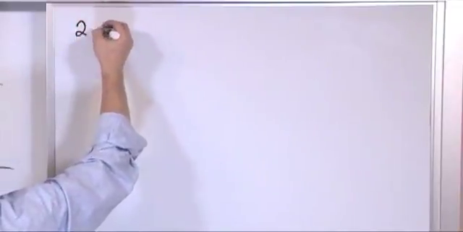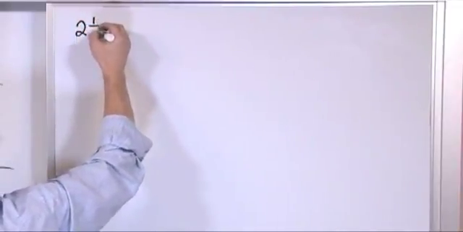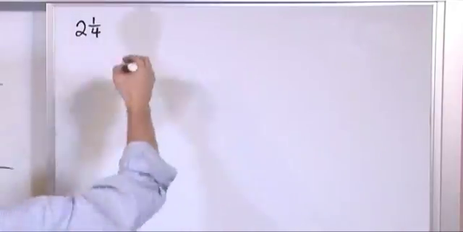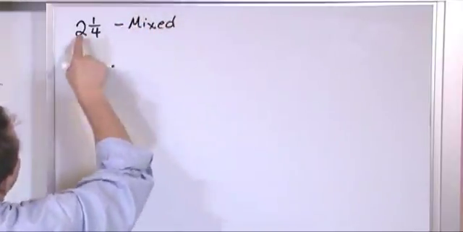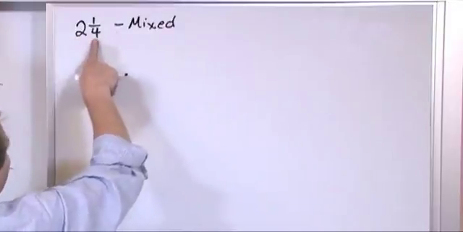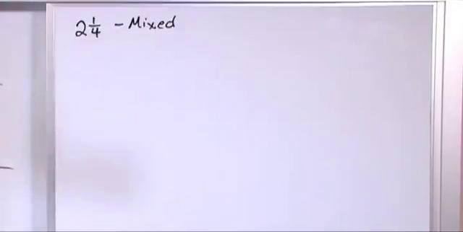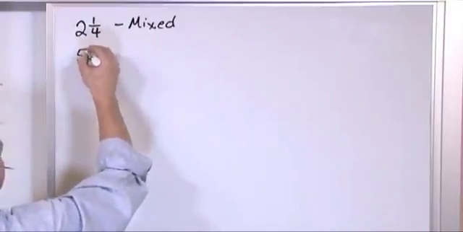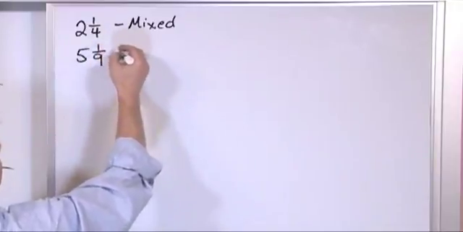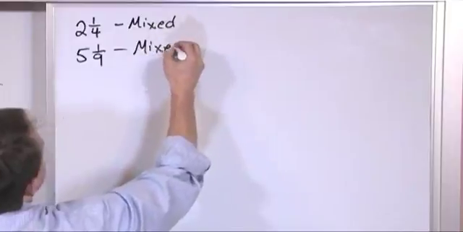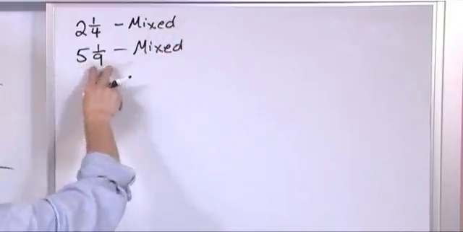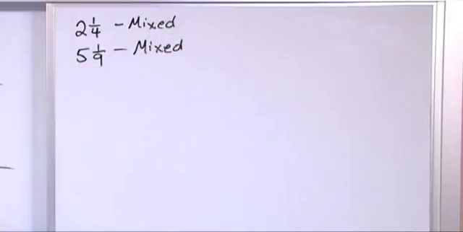All right. First, let's go in and look at an example. What if I have 2 1/4 as a fraction? What kind of fraction is it? Is it proper, improper, or mixed? Well, this is a mixed fraction. All it means is I have 2 whole pizzas plus 1/4 of another pizza. That's all it means. What if I have 5 1/9? This is also a mixed fraction because it's telling me I have 5 pizzas plus 1 out of 9 pieces of another pizza.